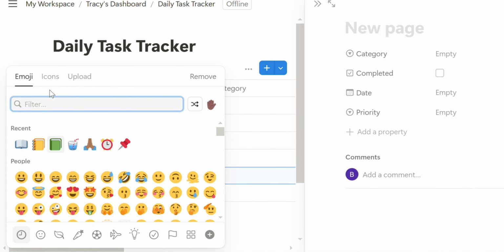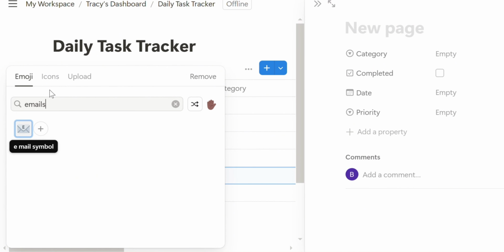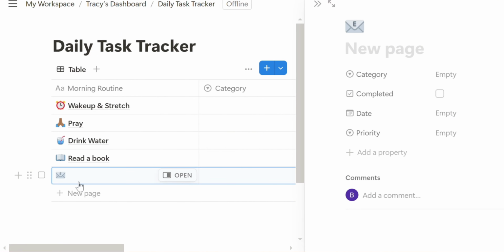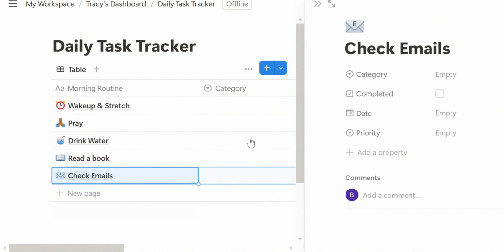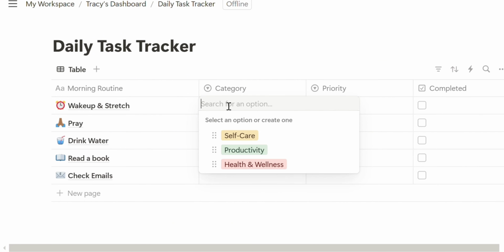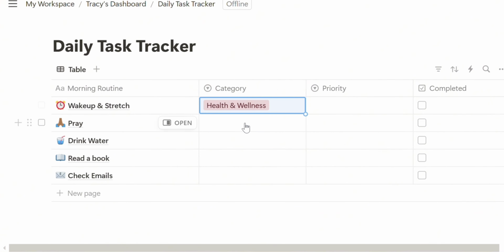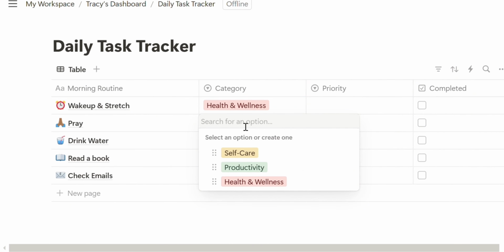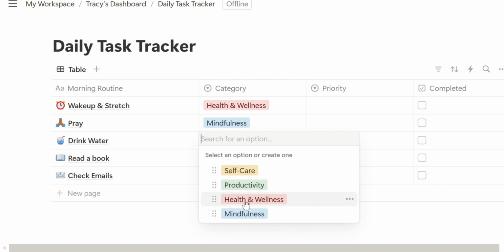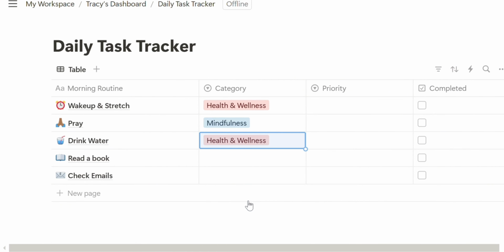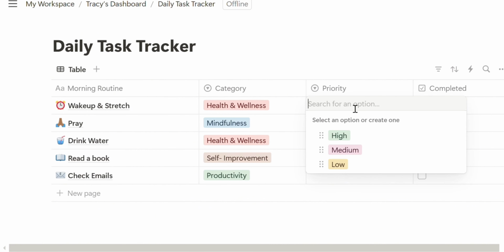So now, once I add an emoji for this, as well as a title for the tags, notice that it will reflect on the page. And you also notice that all the properties that we set earlier, like category, priority, and completed, are also available inside the page. Next, let's choose a category for each task. So as you click on the row, you will see the options you added previously, so you can choose from. Now, in this case, we want to add mindfulness as the category, but we did not include it in the options before, so you can add it directly here, and you notice that it has automatically been added amongst the options. Let's also pick the priority for each task.